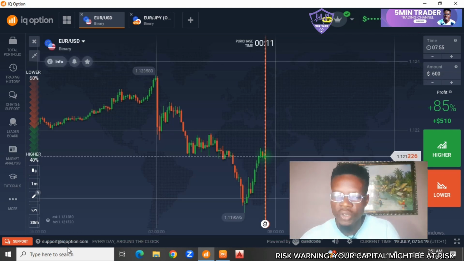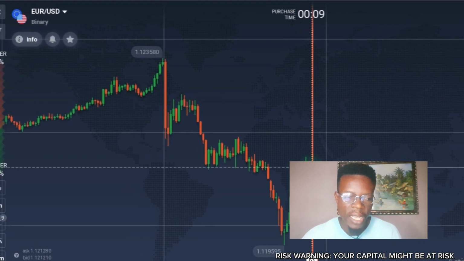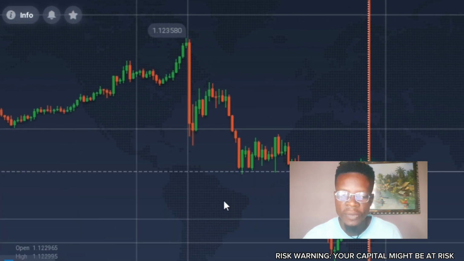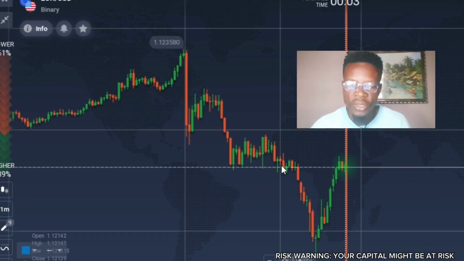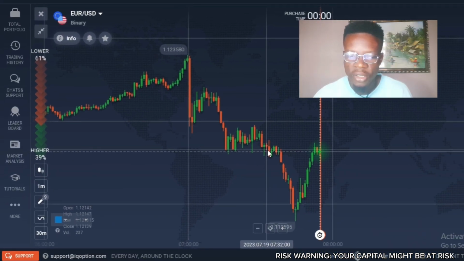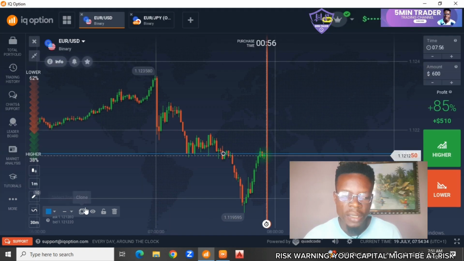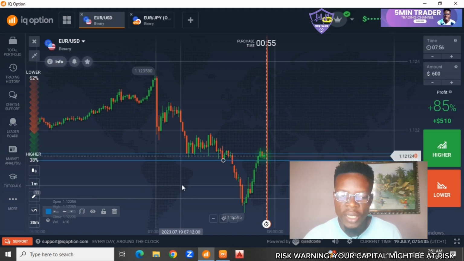So first thing, we will draw some key levels. Now let's see what has happened on this level. This is a key area of the market. We use this as our support zone. This has worked as a support zone in the past, and we will get the whole zone correctly.